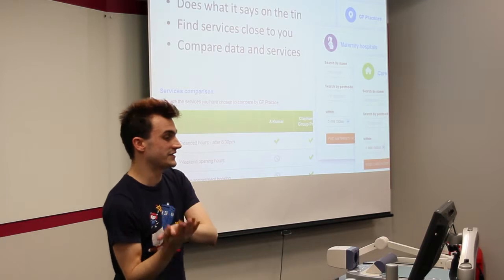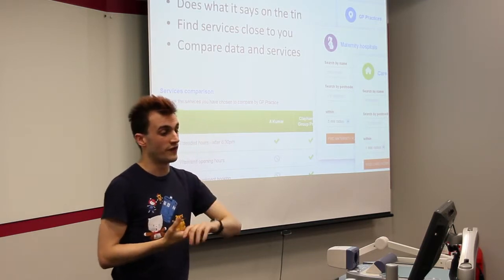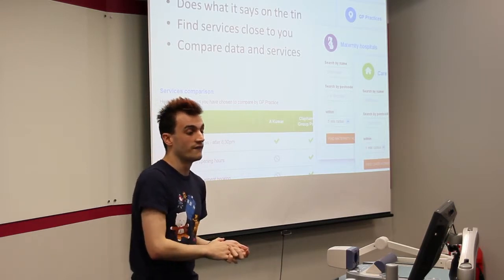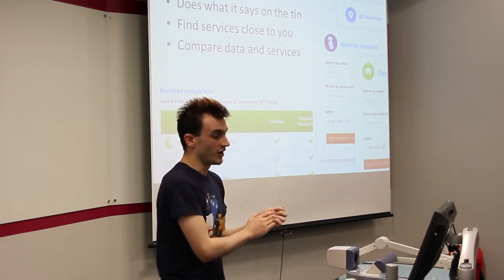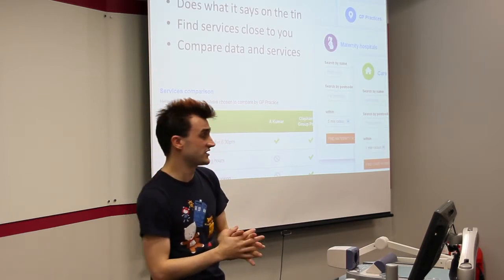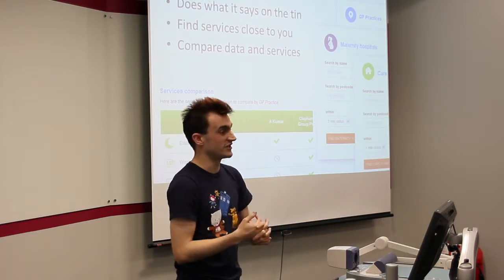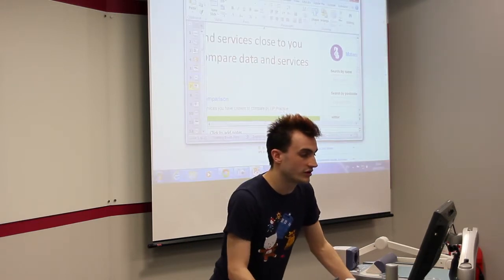There are a couple of ways it does this. You can either enter your postcode and search within a 1, 3 or 5 mile radius. For maternity hospitals, you can search up to 15 miles away from you. For other data, it allows you to search by your borough. From this, it generates a result list, which you can then select the particular data that interests you and brings up a nice, clear service comparison. I'll take you through a quick show of what that looks like.